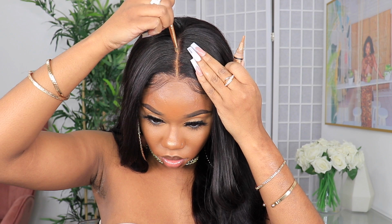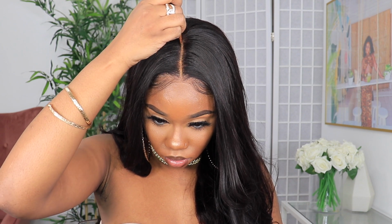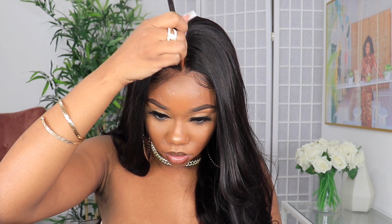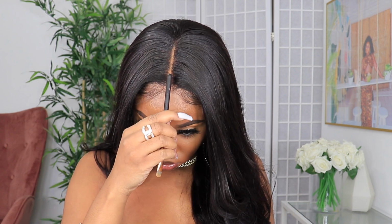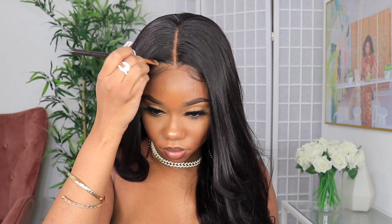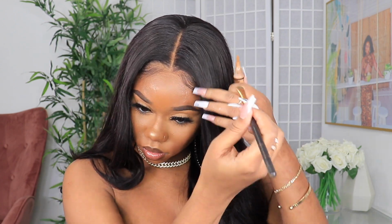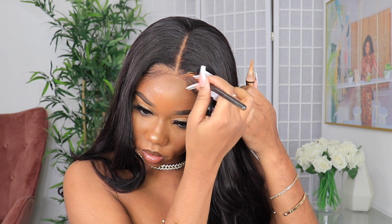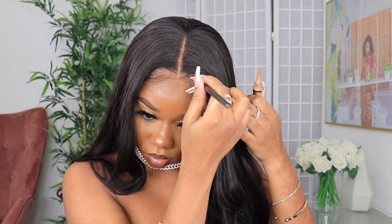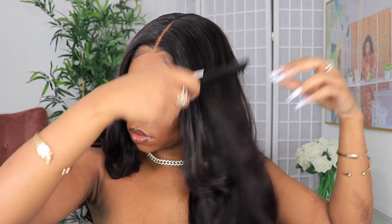Now what I'm gonna do is take a little bit of my LA Girl Pro Concealer to put on the parting to help the lace look a little bit more scalp-like to match my natural complexion, and then I'm just gonna rub that in. You don't want to go overboard with this because it can go from looking scalp-like to real crazy in just a second. So you want to go very light with it. You don't want to make it look like you got bald spots or anything like that.